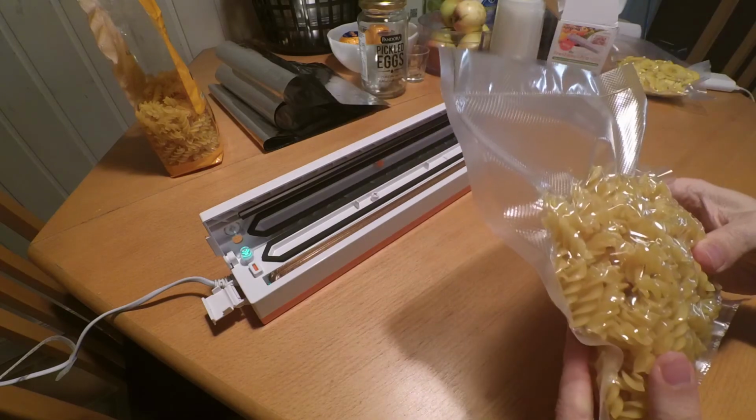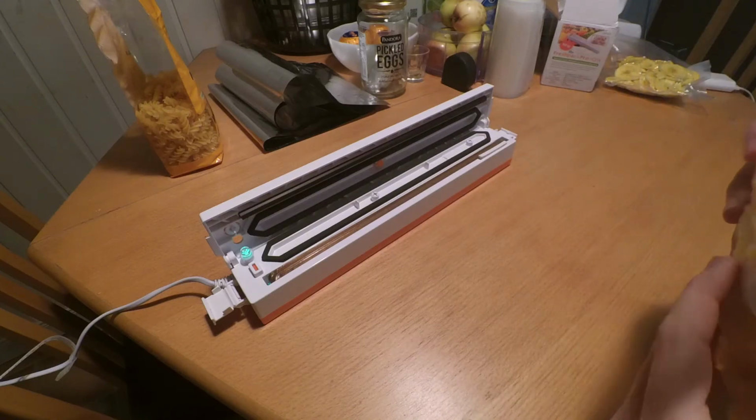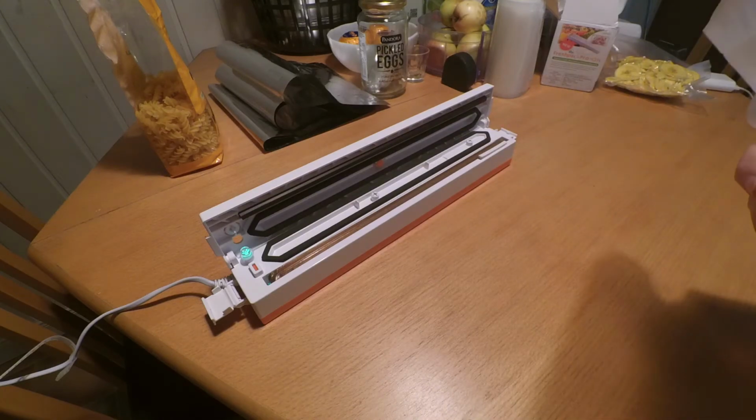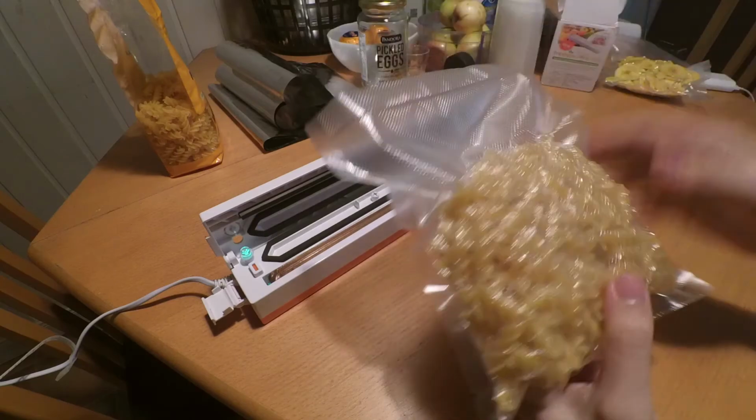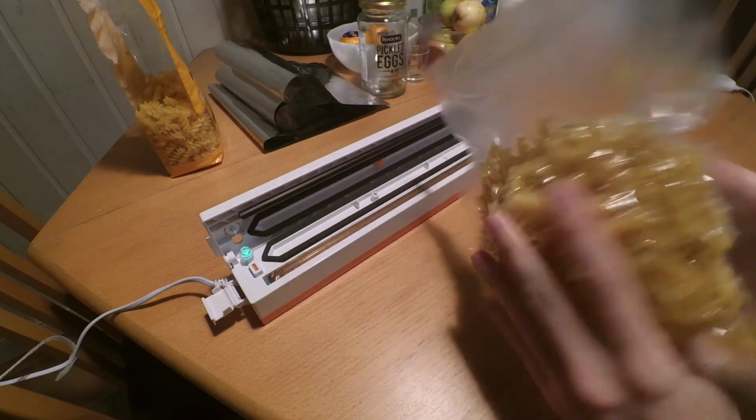I mean, you can hear it crinkling and crackling when it was doing it. I mean, it just absolutely did such a good job with this. Yeah, I mean, this is brilliant. It's gonna make this pasta last a long time.